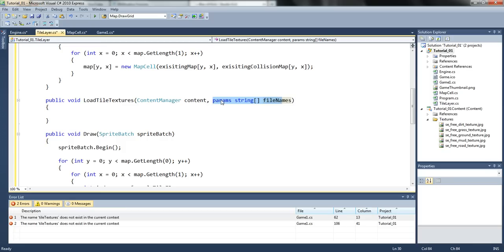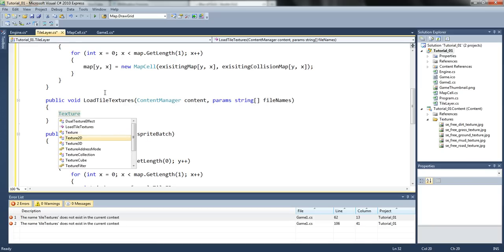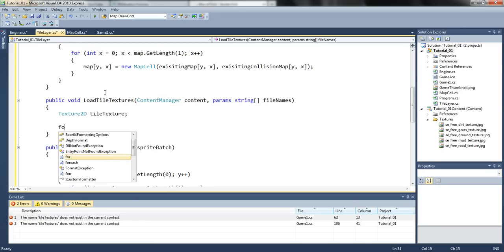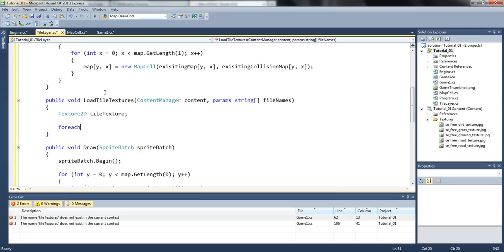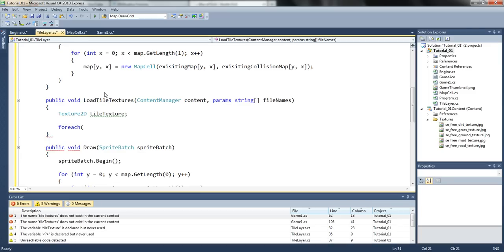So basically, you'll first create a texture, and then you're going to do a for each loop through.